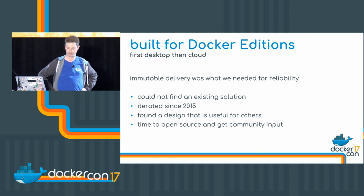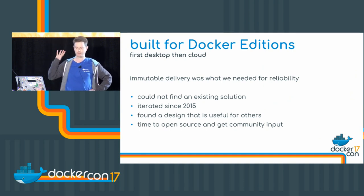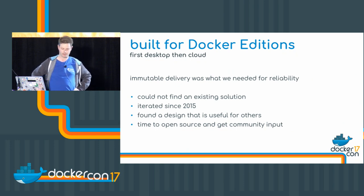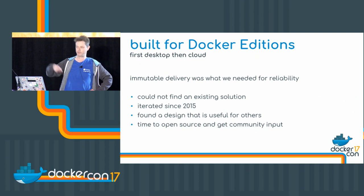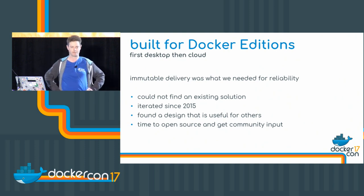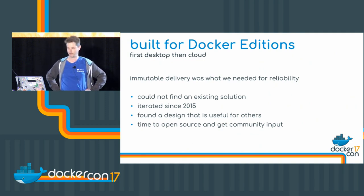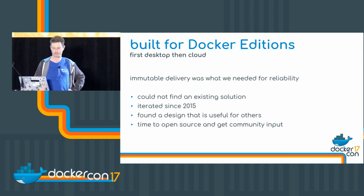If you just create the server once, ship it, and then update it and ship it again, then you know what's going on. For Docker editions, we really needed something that had that amount of reliability and repeatability — every time you run it, we know exactly how it will behave. If you want to upgrade, that's the upgrade process and we know how to behave after the upgrade. So we started back originally — it was Docker for Mac where the first proto-part of LinuxKit came. We needed something you could boot up on your Mac, and every time you press start on the Docker whale button, you know you've got a Linux distro up there. It would always work — if anything happened you could just reset, you could restart it. We couldn't really find anything we wanted; we looked at Boot2Docker, we looked at many of the minimal Linux distros back in 2015, and we couldn't find anything that was really small, fast, secure, and light enough, so we decided to work on something ourselves.